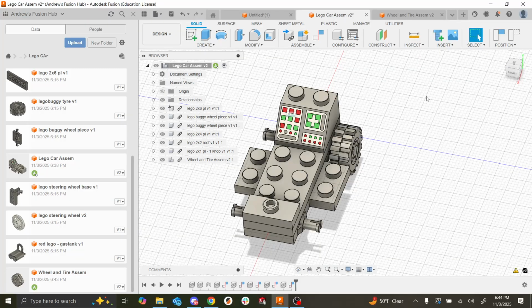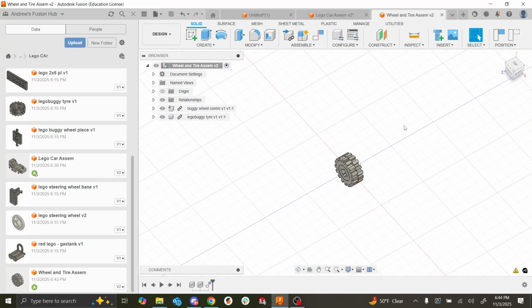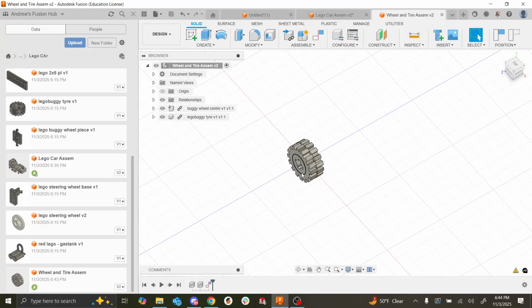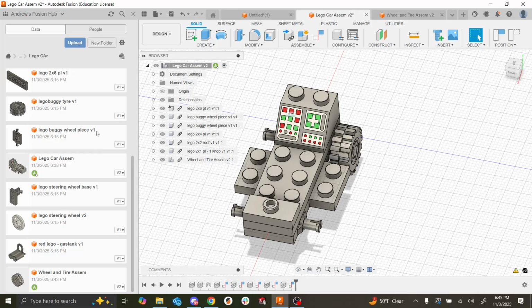Okay. Like this. So you first need to make this subassembly, right? And then make sure you save it because the initial save is a blank document. And then you can go back into here and then just drag it in just like any other part. But make sure you save it. I've had people try to insert the wheel, but because it's not updated, they're just inserting nothing. And then they're like, why isn't it appearing?